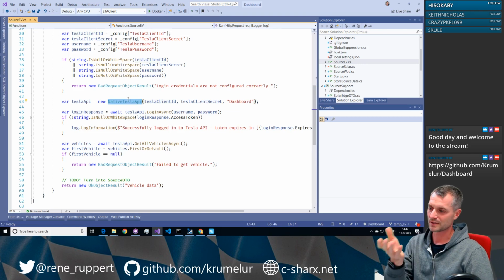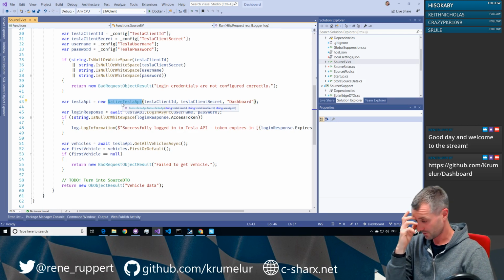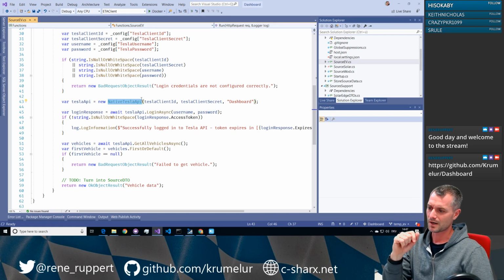I wrote myself a little class that I called native Tesla API because it's the lowest layer that allows me to communicate with their services. I was planning to abstract that a bit. It requires to be initialized with the client ID, the client secret, and a user agent.